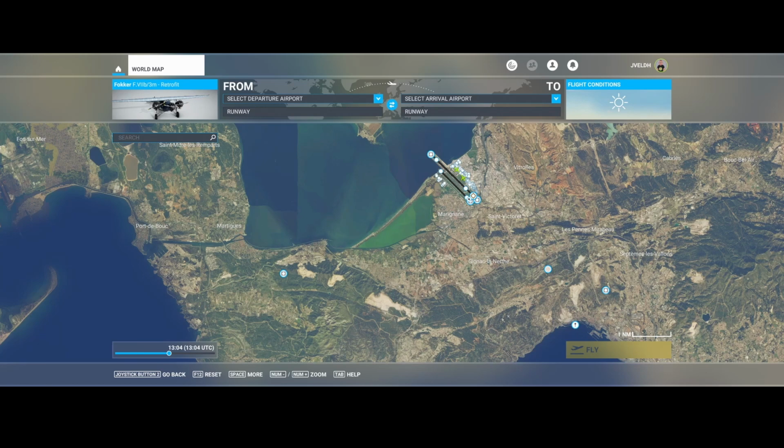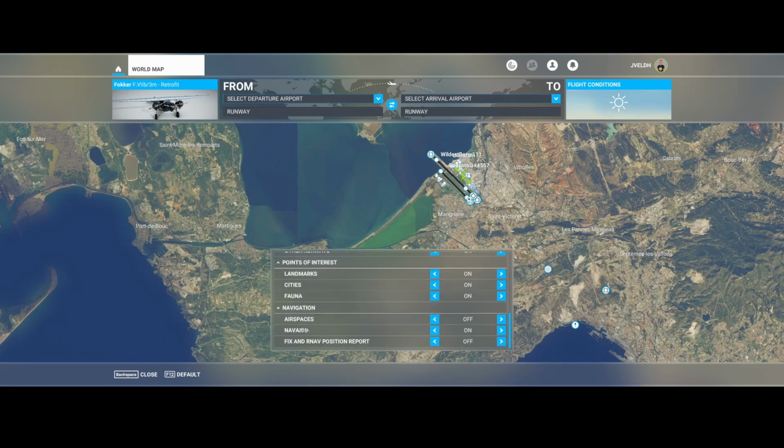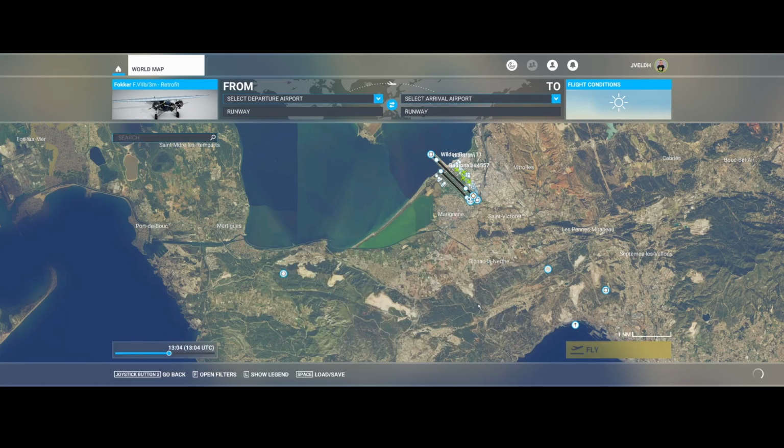Now, how to figure out where those VORs and NDBs are? By default, if you go to the world map in Flight Simulator, they're hidden. But if you want to show them, you need to go to the filters and make sure that you switch on the nav aids option. That will show both the NDBs and the VORs.